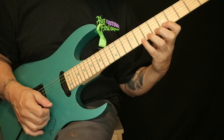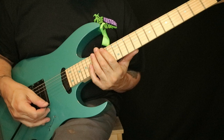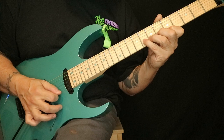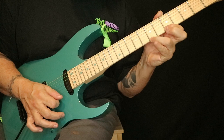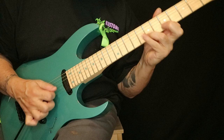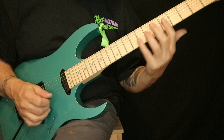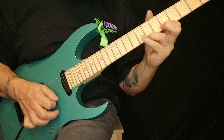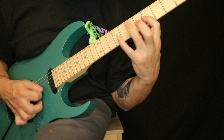Not only can you use it from high E to B, you can use it from B to G. You can even do two downs. Down, hammer on, pull off, down, down, down, down, down, down. Now it only works if this is an A Dorian. The Lynch pentatonic lick in E.